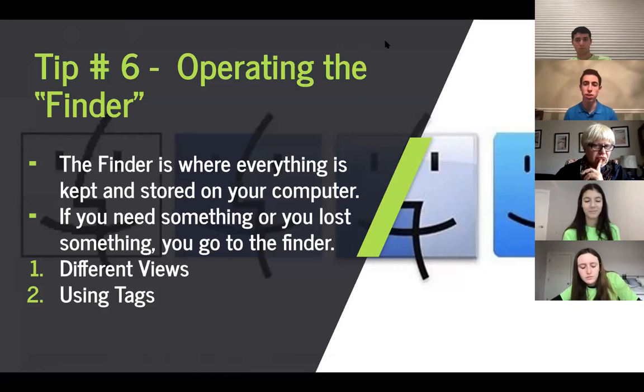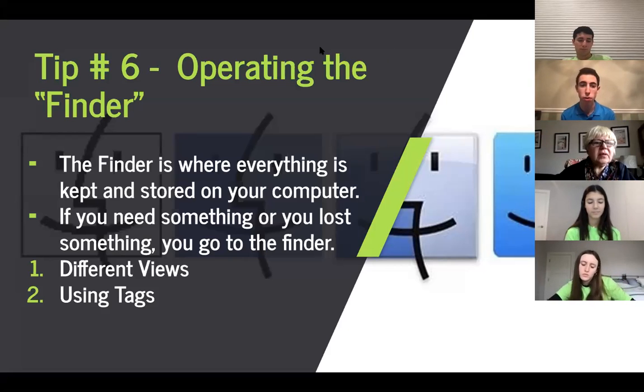On the PC computer, it's not called the Finder, but it's still in the same place. On a PC computer, it's called Libraries. It looks like little yellow folders, and that's where everything's stored on your computer. Now, like we said, you can't quit Finder when you're quitting your apps, because Finder always has to be kept open, or else you basically lose all your computer information.